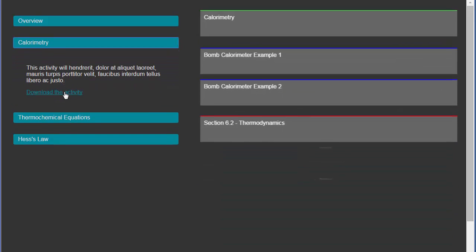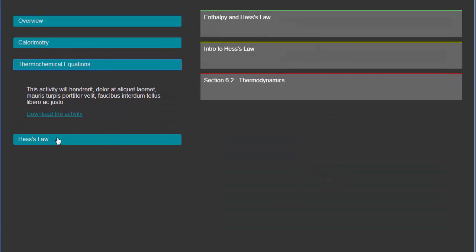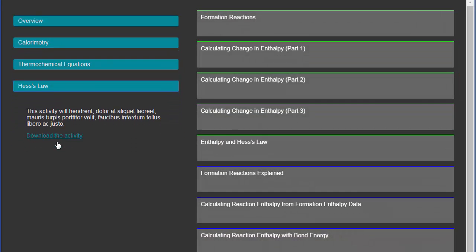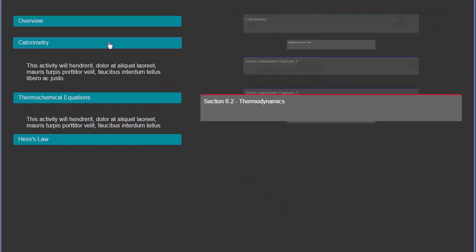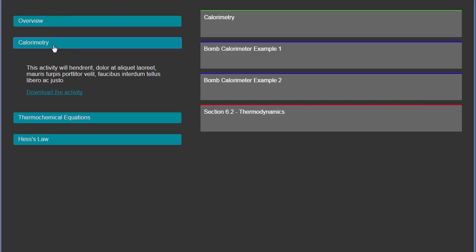In this case, you'll notice I can click topics, and as I click topics, resources are filtering on the right. You'll also notice that in this version, I clicked the topic calorimetry, and I actually downloaded a PDF, and our original idea was that students would just download the activities for that topic as a PDF, print it out, and they'd have that pen and paper in hand while they're working on it.